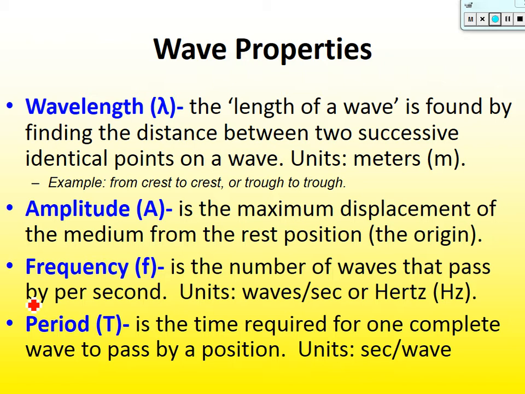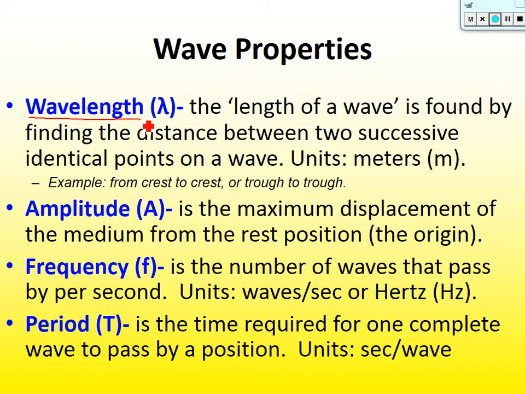If you've learned anything in physics, hopefully you've learned that in physics we want to quantify everything. We want to put a number and calculate everything. And so that's what we're going to do today. So let's start with wave properties that we've got to know before we get to those calculations. Wavelength. We're going to study wavelength and calculate it today.